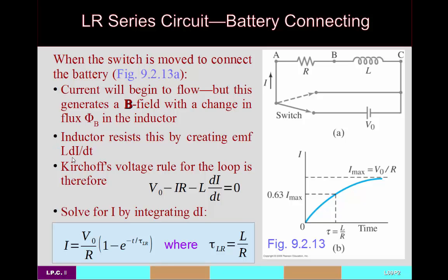or according to the equation that we set up for the inductor, which is inductance times the derivative of the current with respect to time. So Kirchhoff's voltage rule for the entire loop basically looks something like this. We have a battery V0, and there is some current through the resistor, so we have V0 minus IR minus L di dt. L di dt is for the inductor, IR is for the resistor. The loop rule for Kirchhoff basically says that if you go around an entire loop, then you add up all 3 voltage drops around this loop, you should get 0.